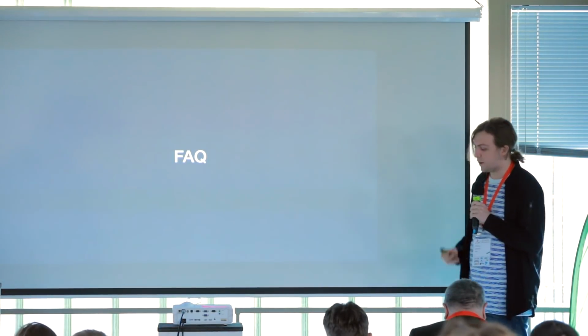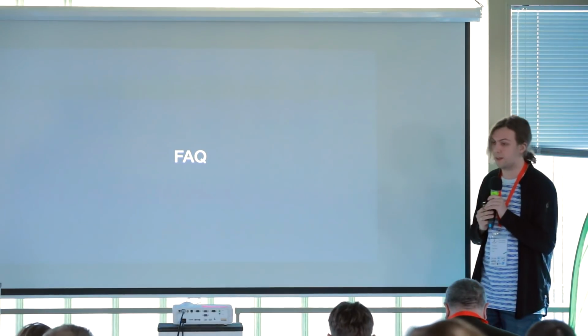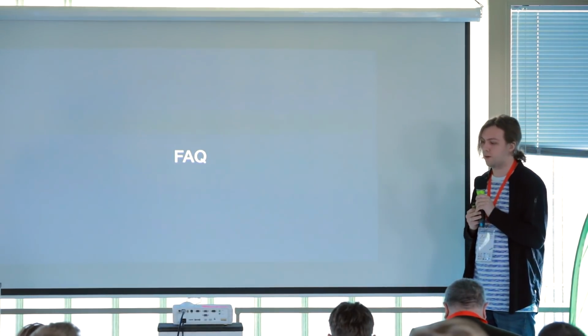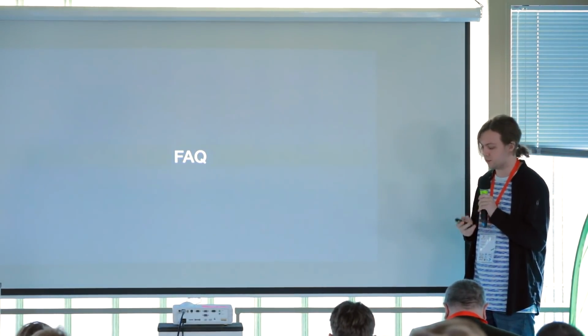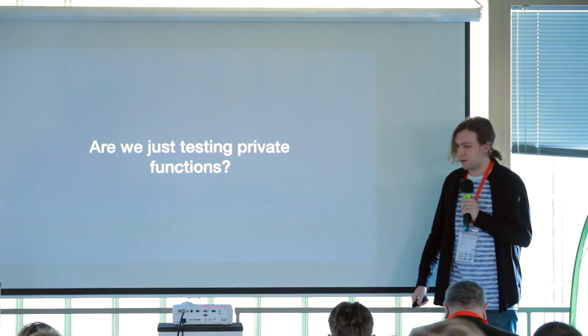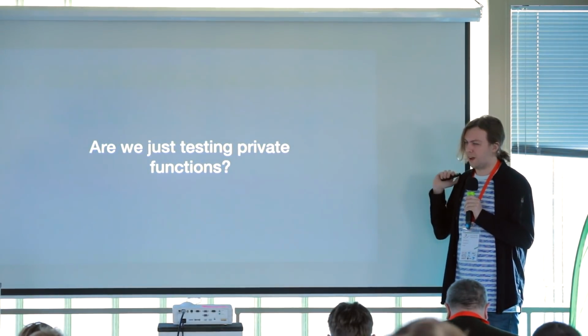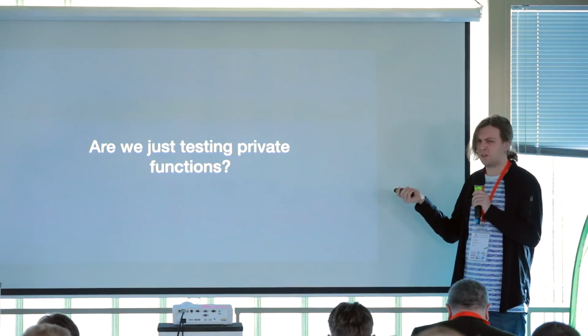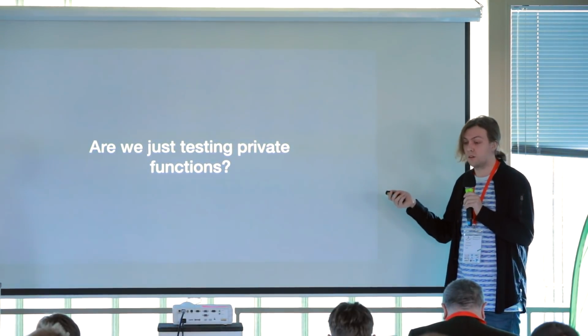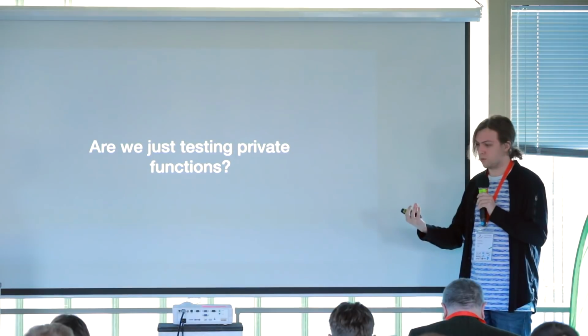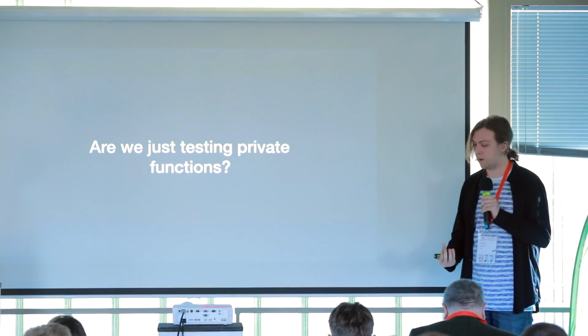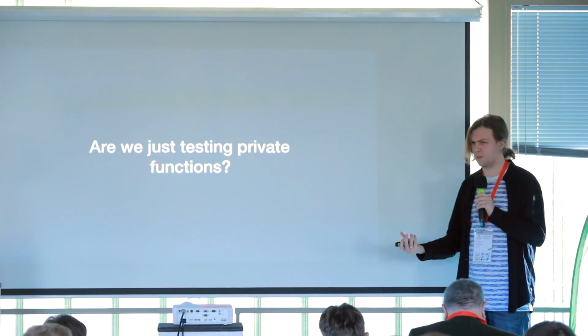So, anticipating some frequently asked questions, which I thought I would be asked, but no one asked me. Some might ask, hey, aren't we just testing private functions here, like private methods, sorry? I mean, we just took the logic from the private method and made it public and kind of tested it. Isn't this a bad practice?